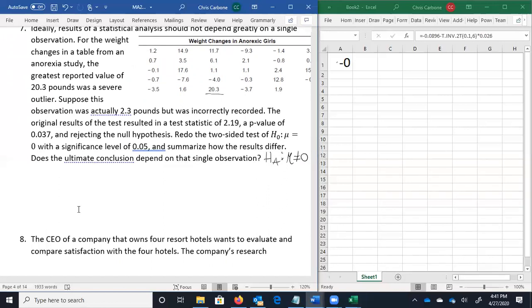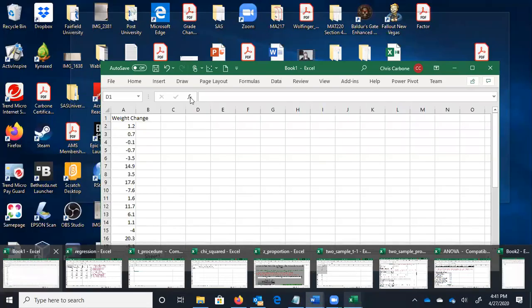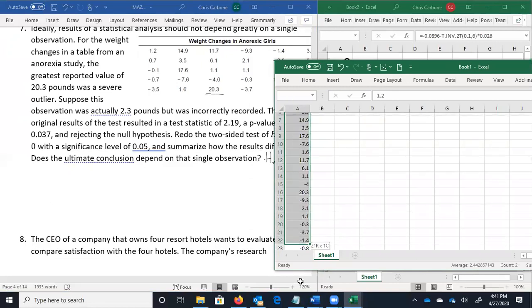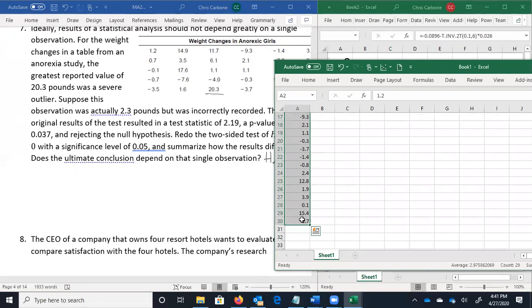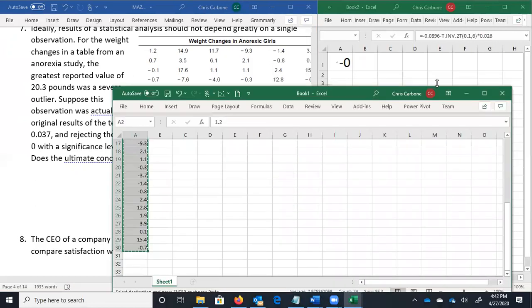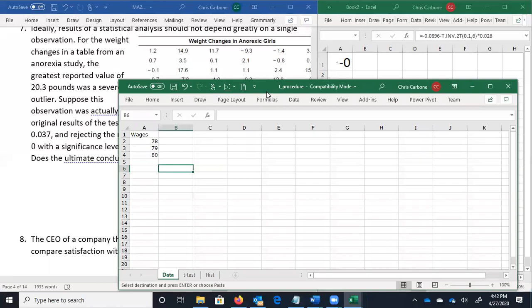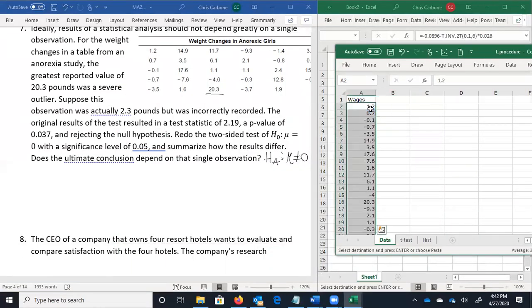But let me very quickly get this data so we can actually do this particular problem. I pre-wrote this out, so I don't have to do that right now. There we go. And let me put it into the main template. Again, you can use the online version if that's easier. After putting that in there and changing the value of 20.3 to 2.3. Can't forget that before going on.